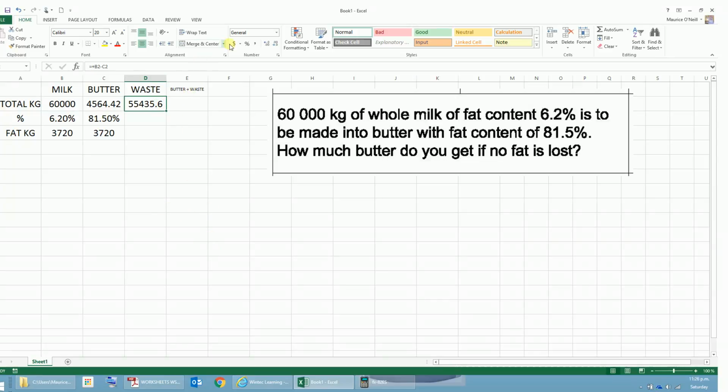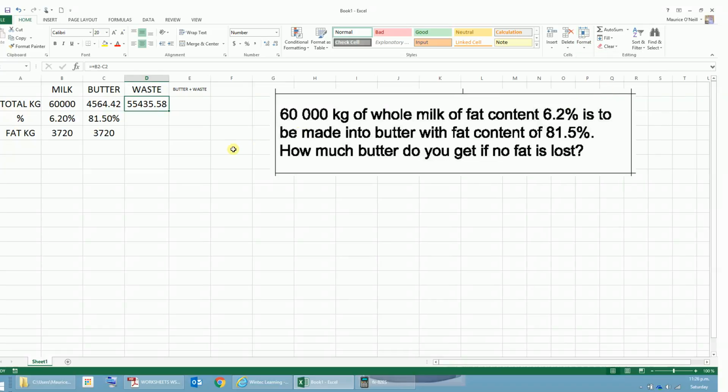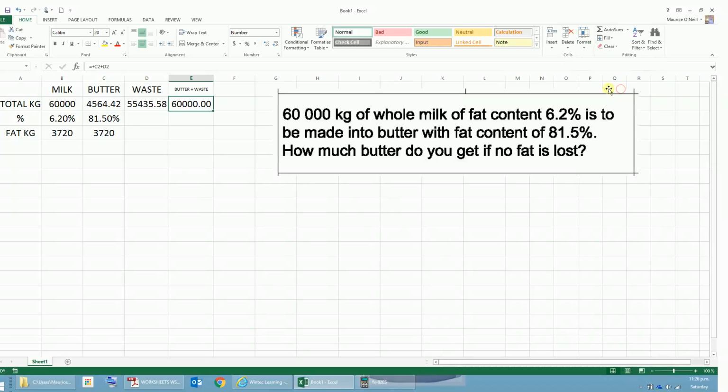We probably might just pop that up to 2 decimal places. Oh, it doesn't like that, so we'll format, auto fit the column width. So just as a check, if we add the butter that we got plus the waste, there's our 60,000 that we started with.